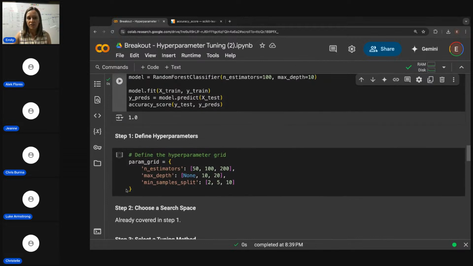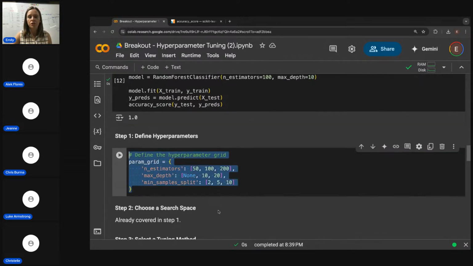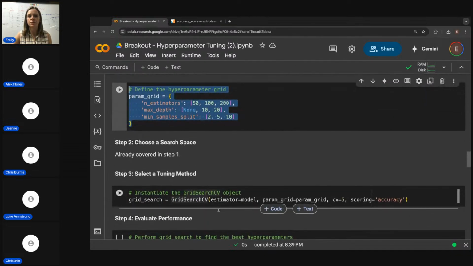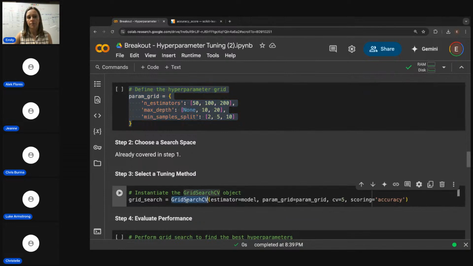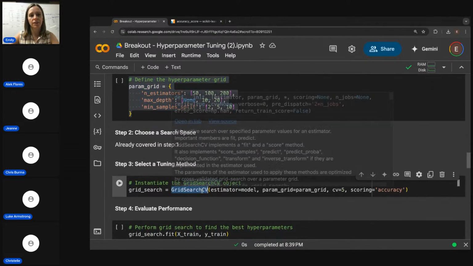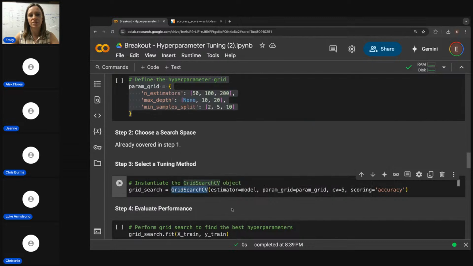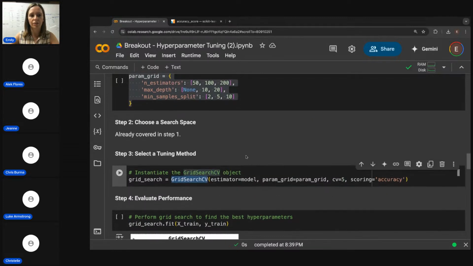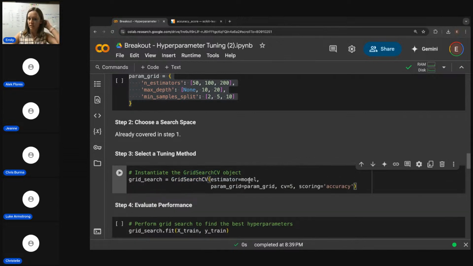What's a better way to do that? Let's leverage a hyperparameter grid search. This is what we were talking about, and this is how we would codify it. We're going to leverage something from sklearn called GridSearchCV. You can look this up in the sklearn documentation. GridSearchCV is going to take an estimator, so it's going to take our model, a random forest model, or any model.